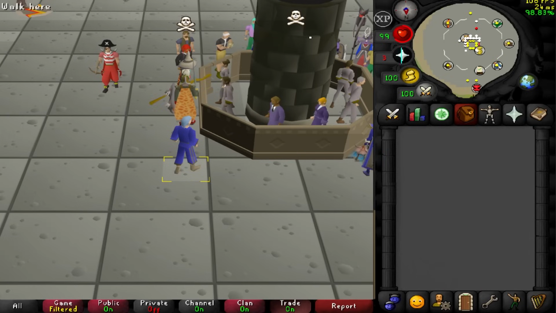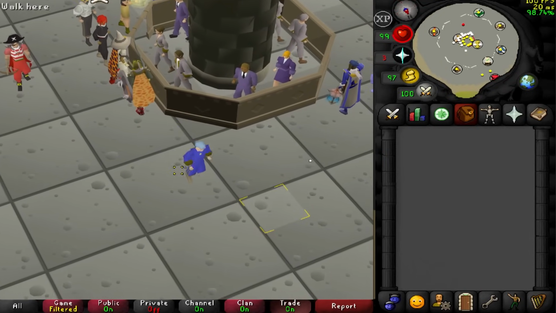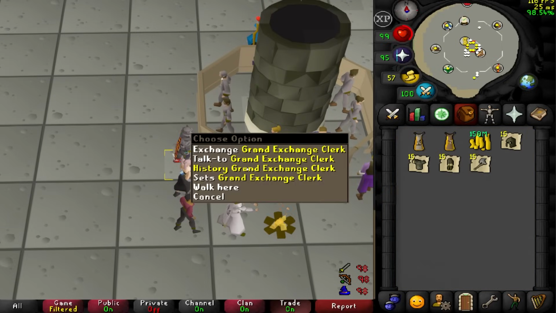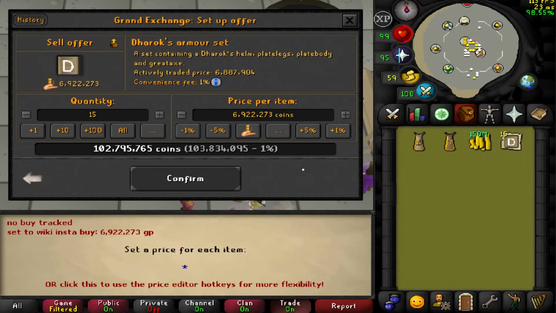We got to get the 50-50 DDS. We've hit the 49-49 already. We've hit it twice, man. But it is what it is. Let's try and hit it again. Alright, so we just spent 101.5 mil repairing and buying 15 sets. And, oh, wait, what am I doing? Misclick. There we go. How much are we going to get for them is the question.